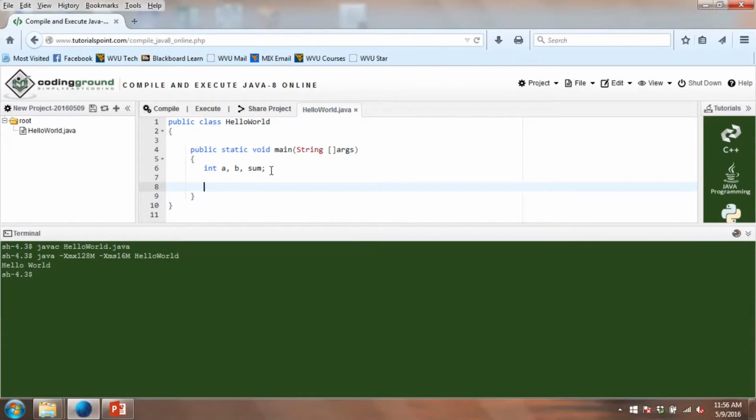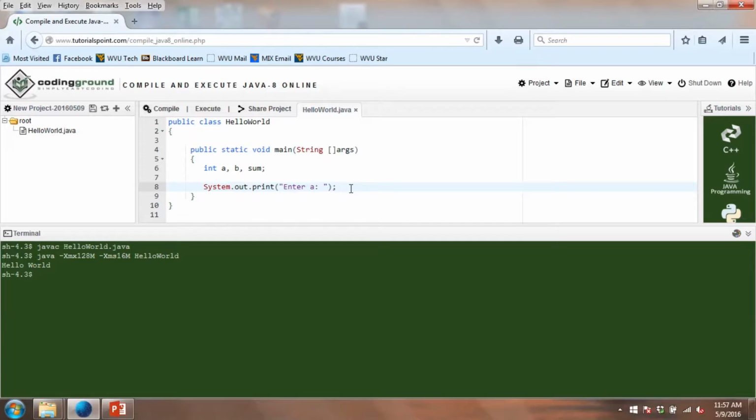So now we're going to interact with the user. We normally want to include some type of prompt that would ask the user or tell the user what to enter. So to do output in Java, we would put in System.out.print, and notice that the S in System is capitalized. This is required. And then we're going to have some parentheses, and I'll put in a semicolon. Now what we put inside the parentheses is going to be what actually gets displayed in the terminal. And we have to surround this in quotes. So now whatever I put in the quotes is what's going to get printed. So I'm going to say something like "Enter a: ", with a colon and a space.